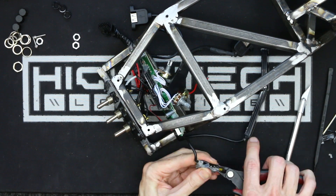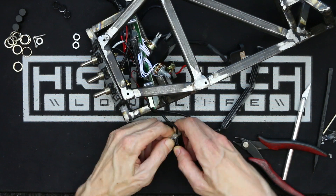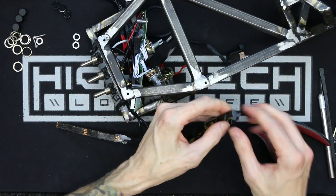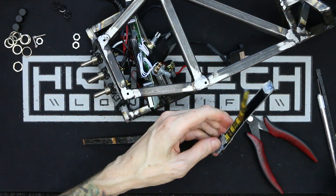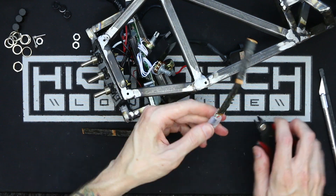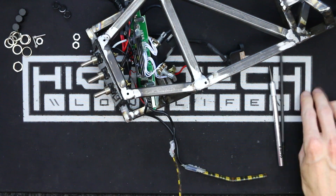This bike is going to have a ton of LED strips, and I'm really curious how this whole dash piece is going to look because I want to utilize some of the semi-transparency of these acrylic panels. Being able to see the lighting through them, I think it's going to look really cool. I also have some ideas on how to make the battery even more of a centerpiece, but you'll have to watch later on in the build to see what I come up with.